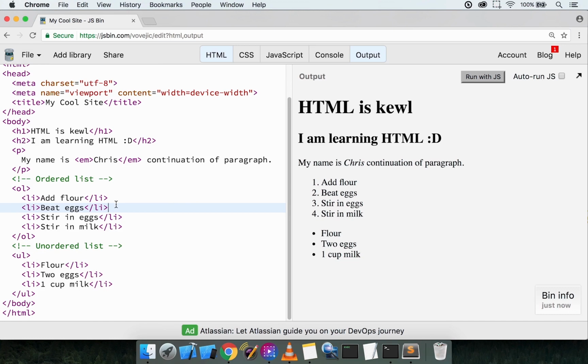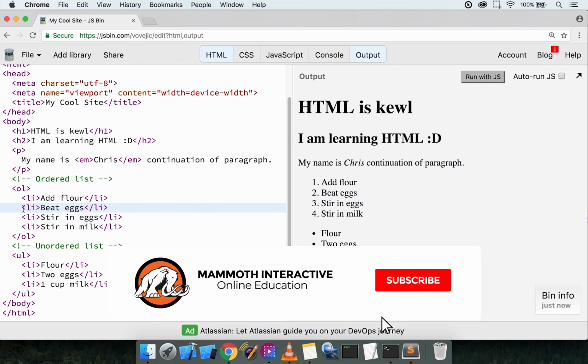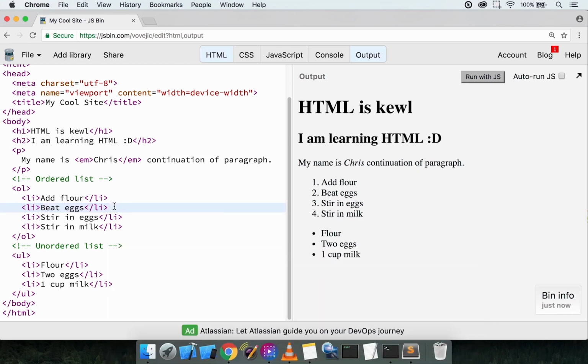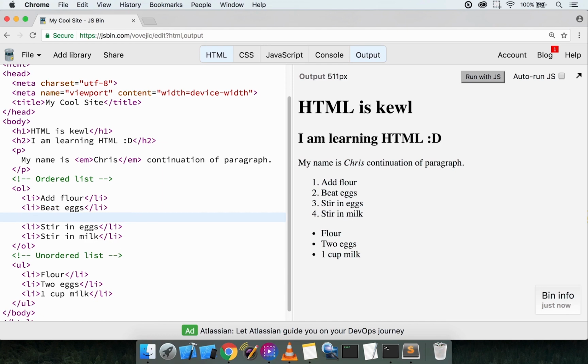And it pays to know how to nest lists inside other lists, because as we've seen before, you can nest elements inside other elements. What that looks like is, let's say we wanted to give some more specific directions in our recipe example in terms of beating the eggs. So, how to beat the eggs. And we want to do that as a sublist. So I want it to pop down over here and show a couple extra directions before we get into stir in eggs here. So all we need to do is nest a UL or an OL inside this OL.